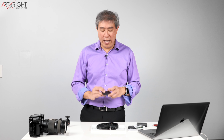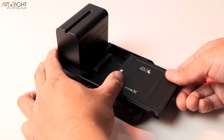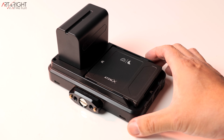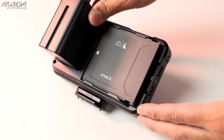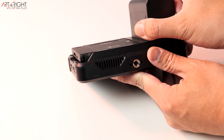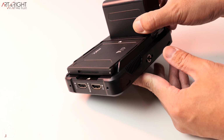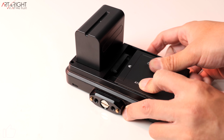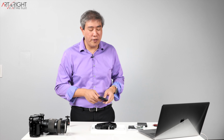The other option that we have is the Angelbird. I like the Angelbird because this is built really well. It's aluminum or whatever type of metal this is. It is super solid. I think it is aluminum or magnesium. And pretty much this slides in. It lines up with the device flush, as you can see here. There's no part sticking out. The only problem with the Angelbird device is that this is really expensive. And it's even more expensive, I think, than the Master Caddy from G-Drive.